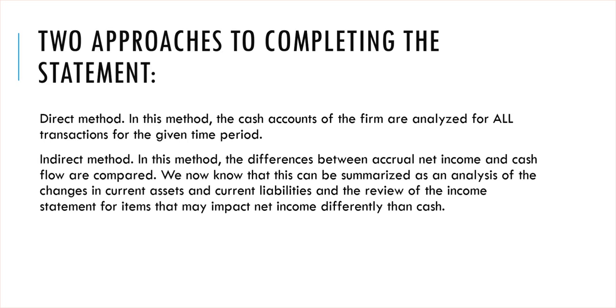The two approaches are the direct and the indirect. The problem you have with the direct method is you'd have to go back and look at all the debits and all the credits. Every debit, every credit needs to be categorized as an O, an I, or an F. And if you think about that, and you've had AIS, you know there are multiple cash accounts. If there's a very large entity, a consolidated entity, I do not even want to think about how many cash accounts there are, how many cash transactions there are, and that is just too much work.